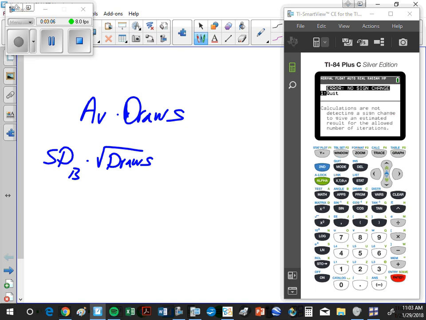Because if you have enough draws that the edges don't matter, then using the edges is still going to give you the right answer. It all depends on what's in the box, how big it is, how accurate you want to be. There are so many variables. And like I told you before, statistics is the study of the definite maybe. That's kind of how it goes.